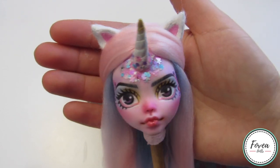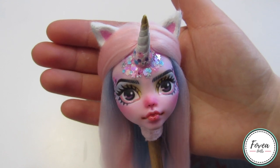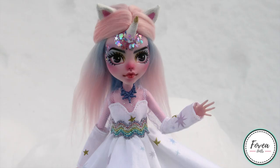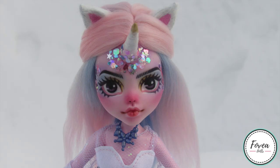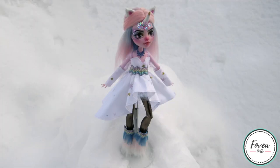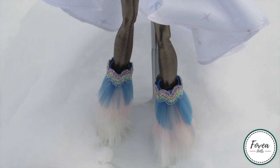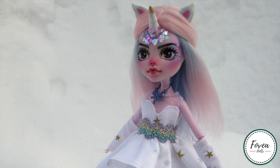The next thing I do is dress her and reattach her head to the body before taking final photos. The snow has really been piling up, so I thought I'd take advantage of a nice snowy relaxing background. Here she is in front of some big snow piles, and I think she looks absolutely adorable — I love the glitter on her face. She definitely takes the cake in terms of taking pictures of her. I took a lot of pictures because she just had so many angles I could shoot from, so these are my favorite pictures of her. I will be posting more on Instagram if you want to check them out.